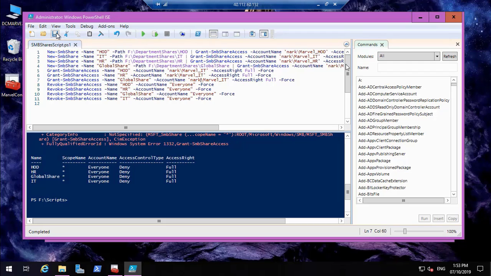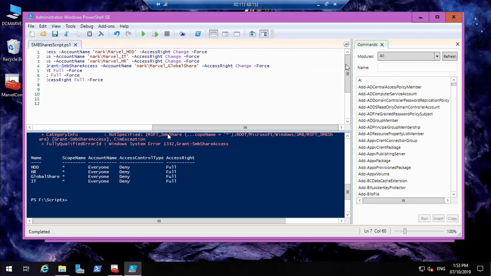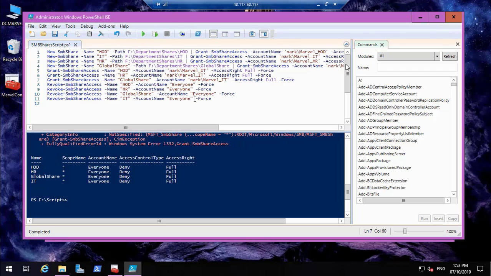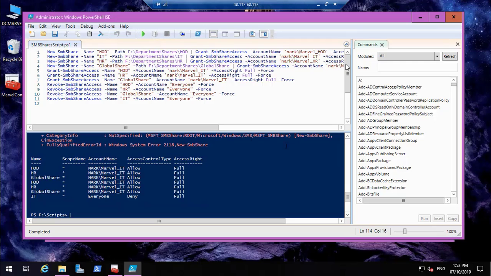This was the problem, but I need to remove the 4 folders that I have already created, the department shares, the 4 folders in the department shares. I need to delete them and then create them again, and then use the Smb Share Permissions to have permissions set on them and to share them as well.